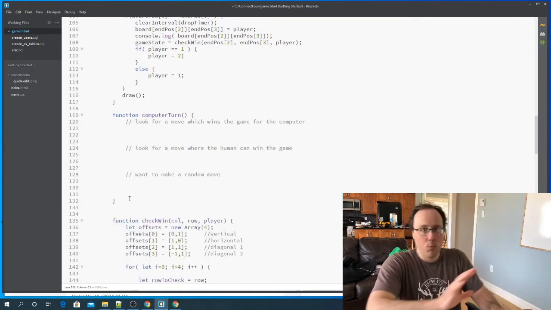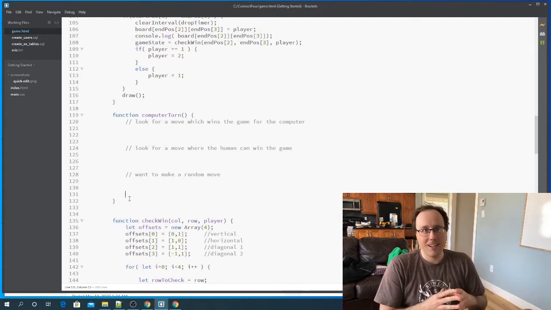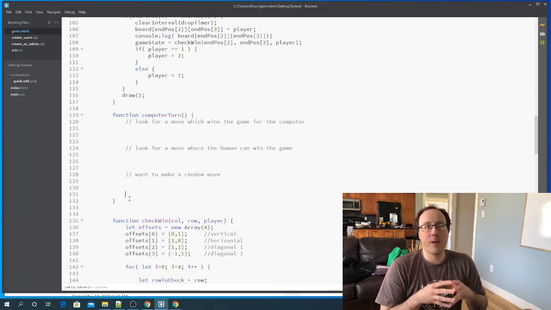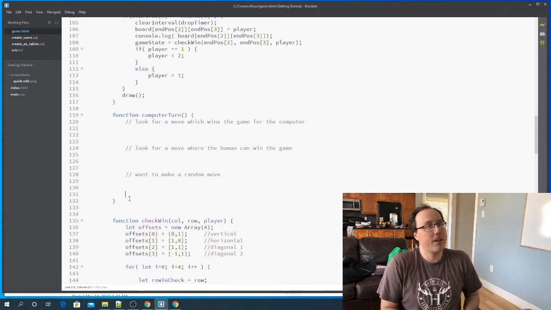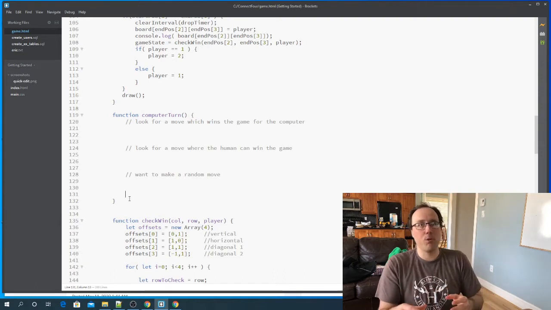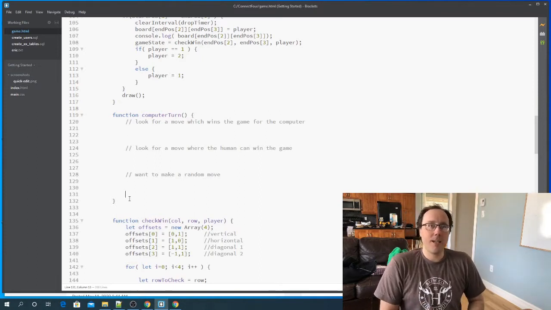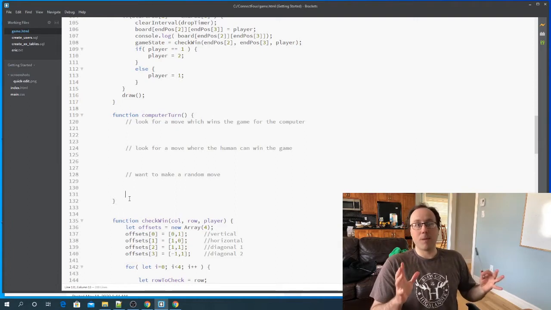Now, with this described, this is going to be our algorithm. One thing I should mention is this is not the best AI, okay? This is not going to play the game at a high level. It'll definitely be beatable by a human player, which is kind of a good thing in a way. It's not going to be much fun if the computer never makes mistakes and is unbeatable. However, this is a good starting point, and we can always come back and improve the AI. And one thing you guys might want to think about is, given these three conditions, are there other improvements or other changes you can make to this algorithm to make the Connect 4 play better, okay? So that's something you guys can think about.